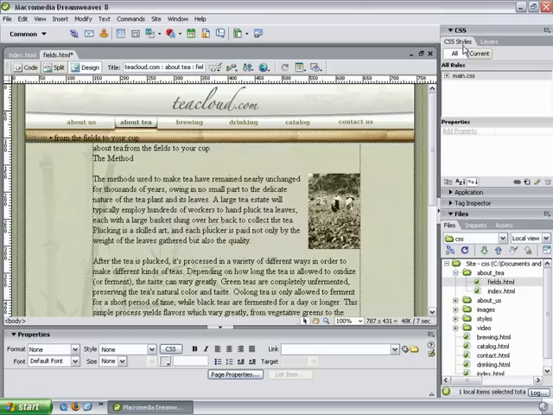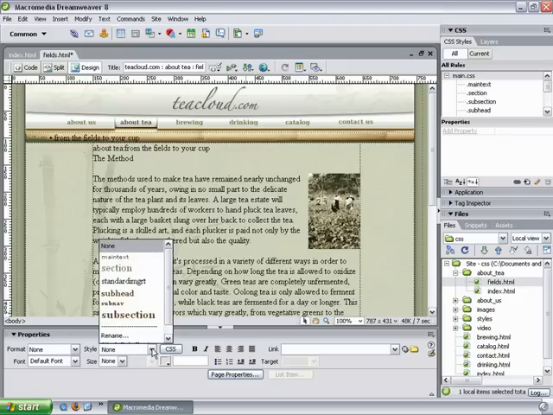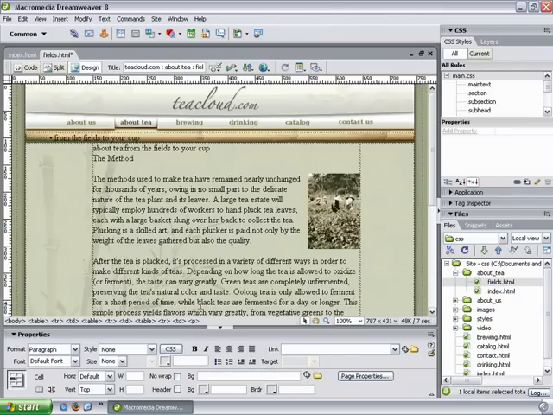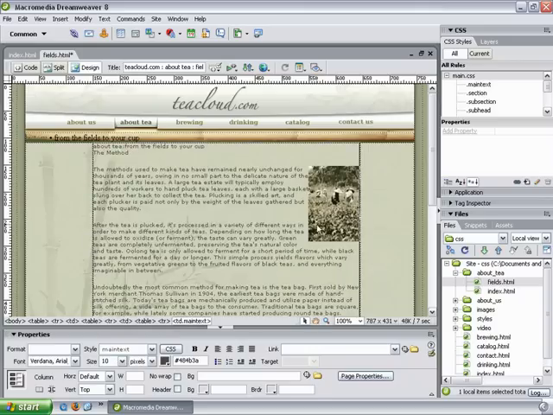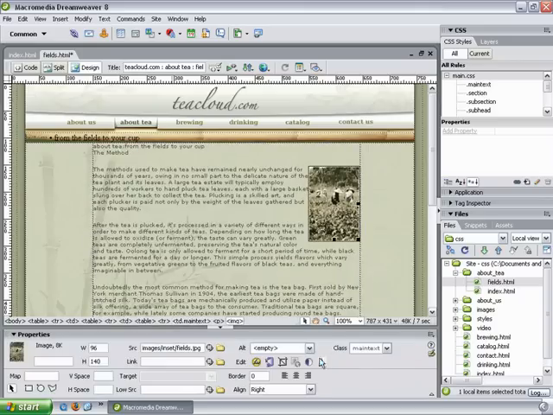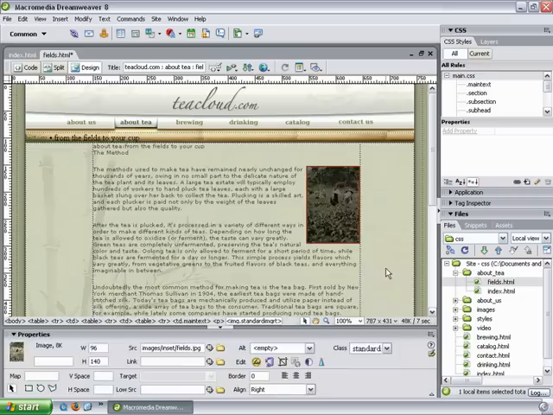So now you can see in the CSS panels for this page, we have main.css listed as one of our styles. If I click this button next to it, I can see all the styles that are part of that external style sheet. And notice now if I go down to my styles menu here in page properties, in my properties inspector, I can see those styles. So now I can quickly come through here, click TD to select the table cell, choose main text for that, boom, choose the image, set its class to standard image right, boom.